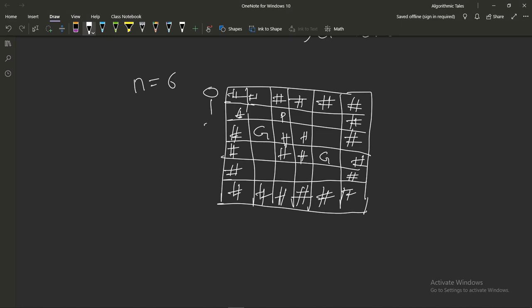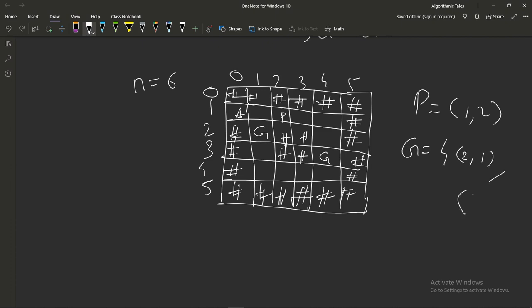So this is 0, 1, 2, 3, 4, 5, then 0, 1, 2, 3, 4, 5. Our Pac-Man sits at the initial position 1, 2, and the ghosts will be at 2, 1 and 3, 4. It's good enough. So let's try to get this board configuration to at least display first.